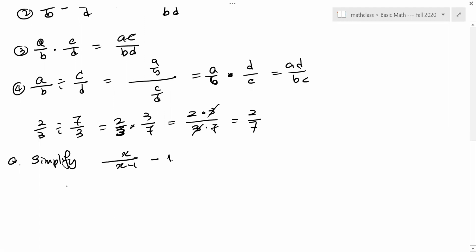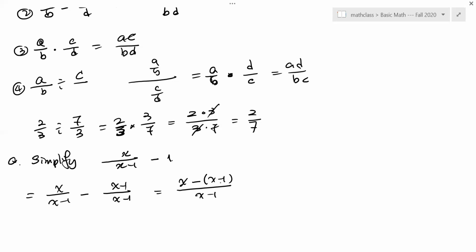Now, the first one is a fraction, the second one is just 1. But 1 can also be viewed as a fraction. 1 can be written as anything over the same thing. So you want to make a common denominator, and that is going to be x minus 1 over x minus 1. Now they have the common denominator. I did not use the above formula, I just made them have a common denominator. And then the numerator is the difference of the 2 numerators. It will be x minus (x minus 1).